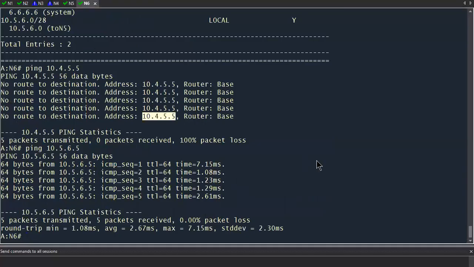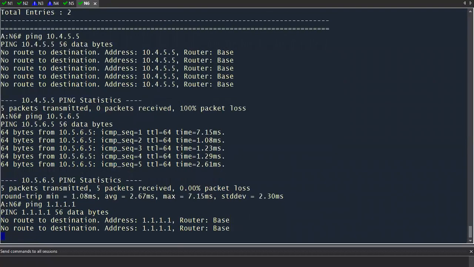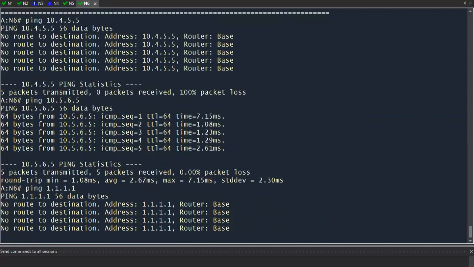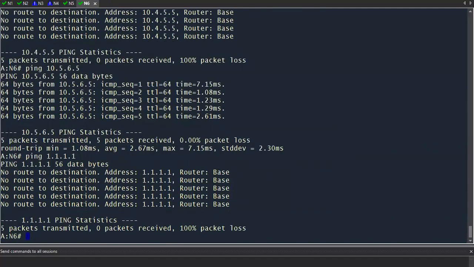So eventually, we'll have a route in our forwarding information base for router N1's system address. And that route is going to reach N6 through our dynamic link state protocol, which in our case is going to be intermediate system to intermediate system. And once we have that established, then like we touched on earlier, we can start peering our protocols based on those system addresses.